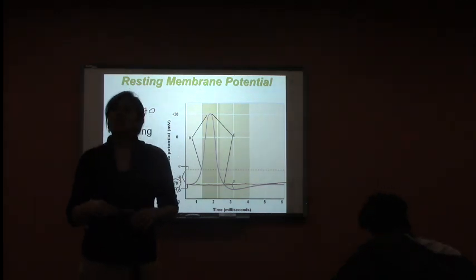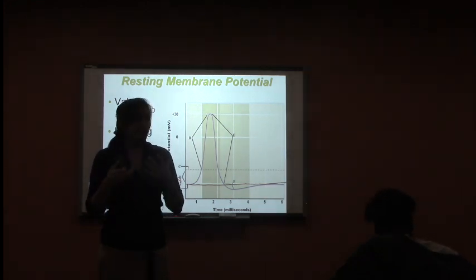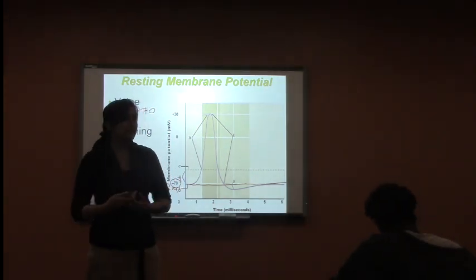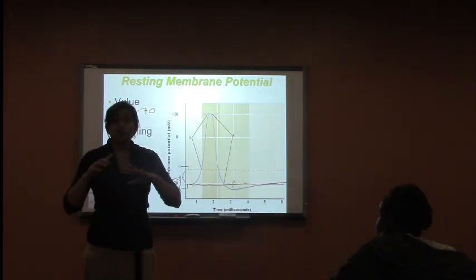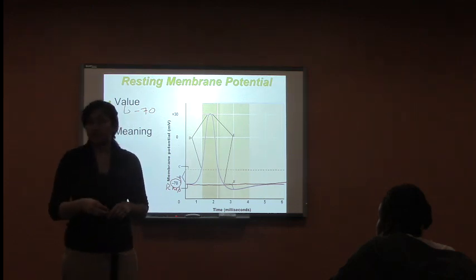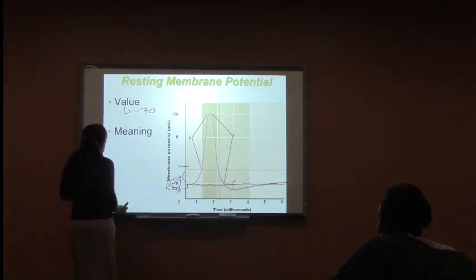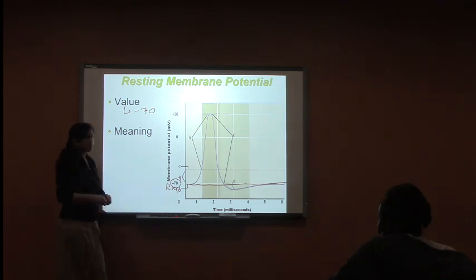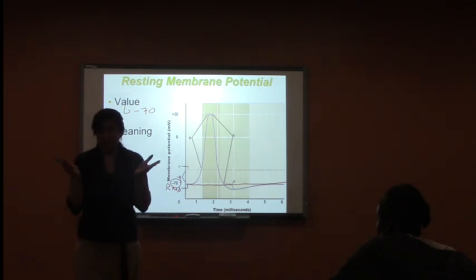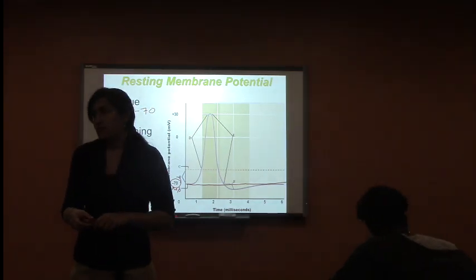There's no conductivity. So that's true, but what is the charge, or what is the voltage on the axon or on the neuron when it is not conducting any action potential? Does that make sense? So during rest, when the neuron is not conducting any action potential, what is the charge of the axon? Okay? Which is -70. So -70 is the resting membrane potential. It means what is the charge on the neuron slash axon, because that's where action potentials occur, when the neuron is not conducting any action potentials. Okay?